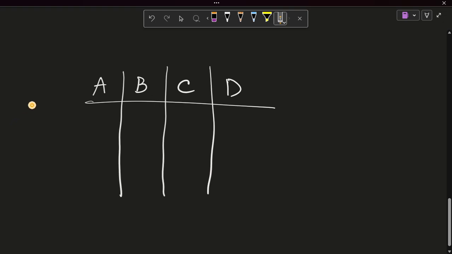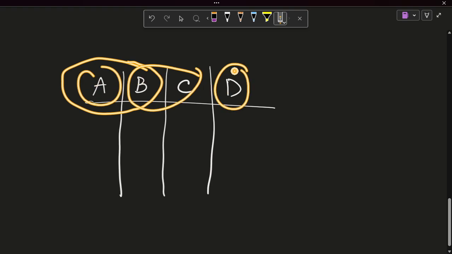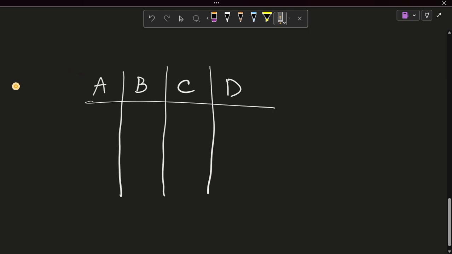If we are dealing with any two columns, it might be A and B, B and C, or A and D, then it is bivariate analysis. We are comparing between two columns: if it is equal, greater than, smaller than, what are the percentage of errors among these two, etc. We are just doing analysis on two columns, then it is bivariate. And if we do more than two, it will be called multivariate analysis.